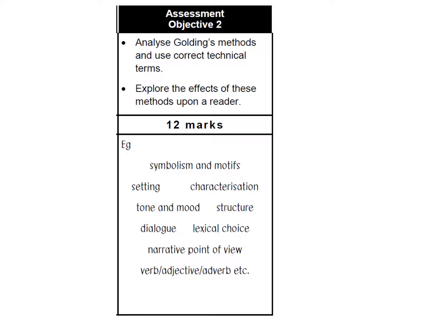You can talk about the tone and mood of particular parts of the novel. Structure, dialogue, lexical choice, nice easy one. Narrative point of view, so it's all told in the third person, but it's quite sympathetic towards Ralph. And when you're talking about quotations, show you can give detail. So talk about verbs, adjectives, adverbs within a quotation. If it's a metaphor or a simile, let them know that you know that. Again, that's 12 marks, so that's a pretty big chunk of the marks.